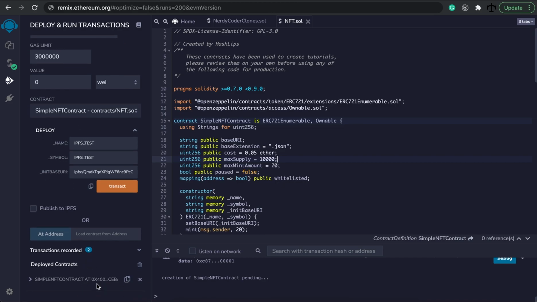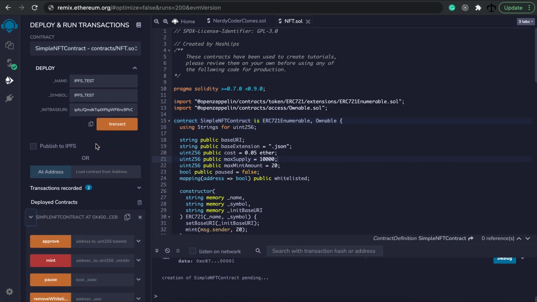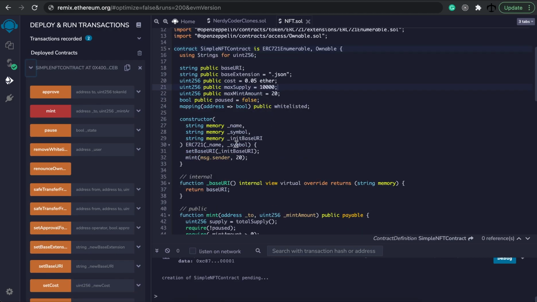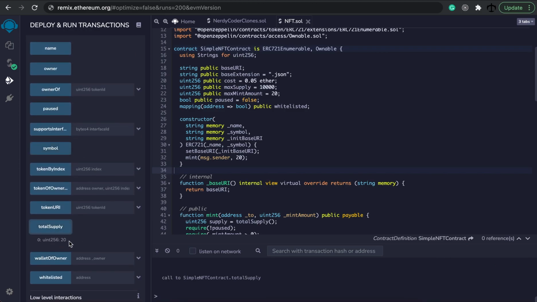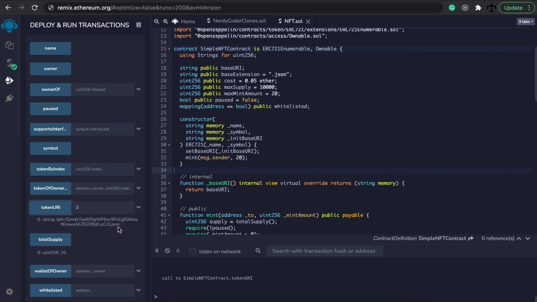And let's look, here's our smart contract. If we open it now, we can see that because our smart contract said we wanted to mint 20, our smart contract supply is now 20. We can also see that if we go to the token URI now and we query number 2, ID2's JSON is going to be IPFS and then that forward slash. But now there is a little bit of a problem because there's only one forward slash, and I could swear we placed in 2.